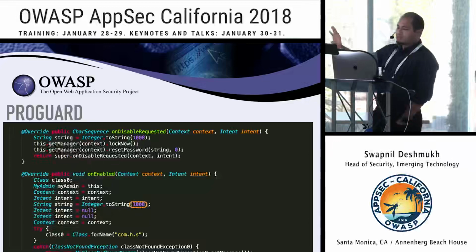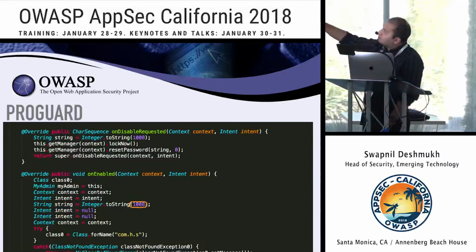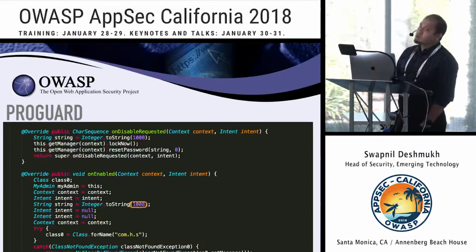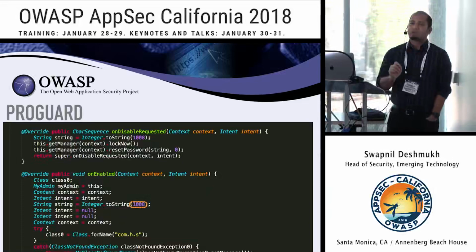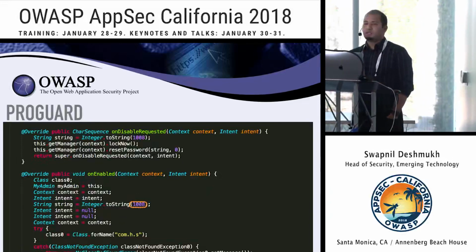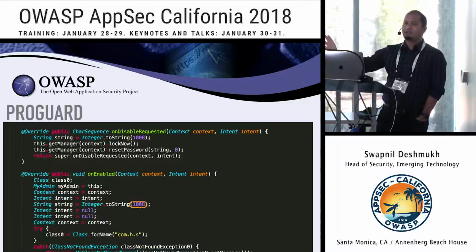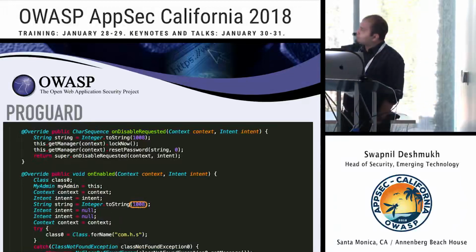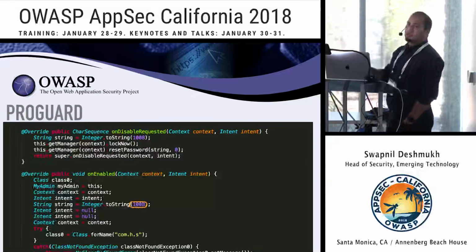And as you can see, this is one of the ransomware. The first part of the code is basically used to lock a computer, lock a device. It will lock a device and set a passcode for it. In order to decrypt the data, you need to enter the same passcode. If you decompile the application once you get it, it was very evident that the passcode is set to 1008.